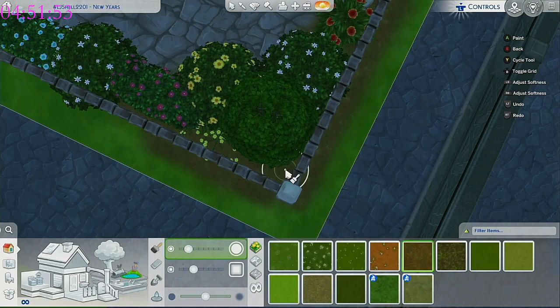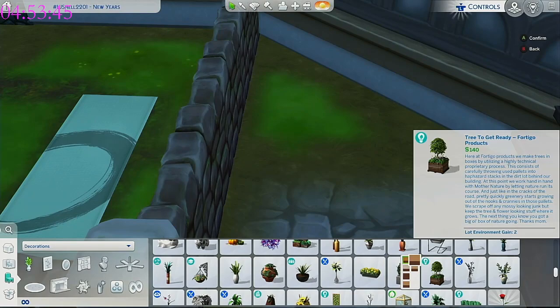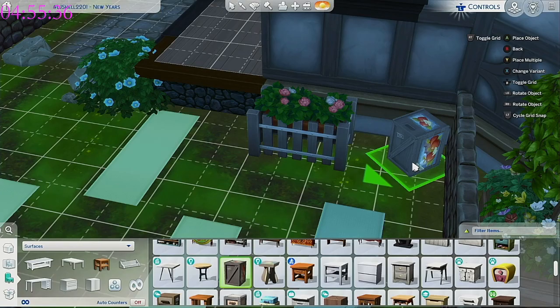Now, if you notice there, we did another time jump in the video. The reason why we did that is because a lot of times when we do a build and we do a nice garden, we take the time to spray the grass, we plant a lot of plants, and it just really kills the time. That's the reason why we end up with the time that we do on this build.